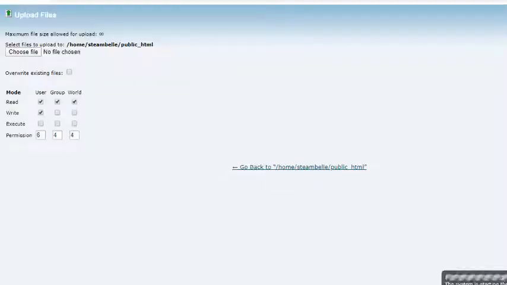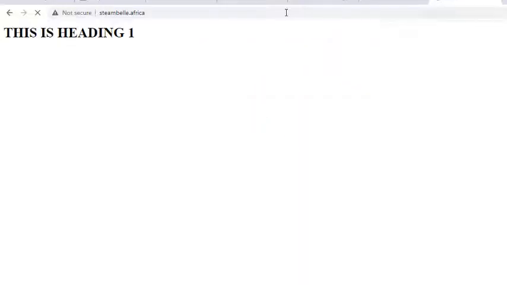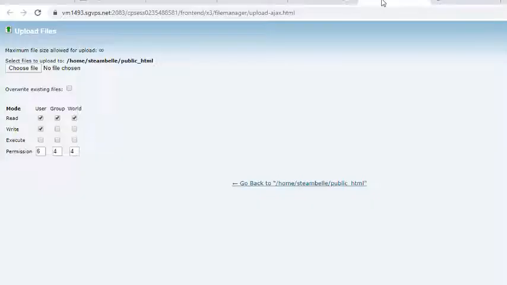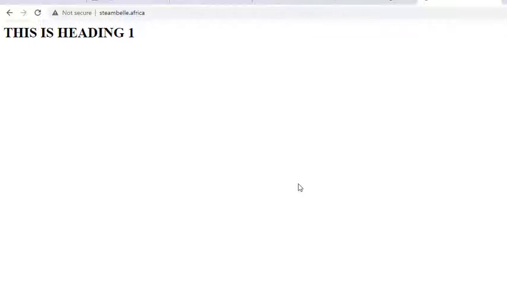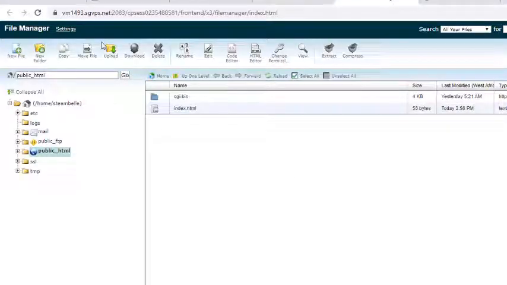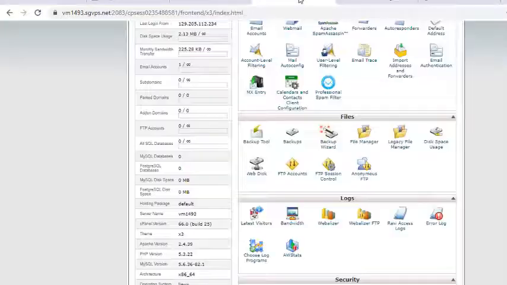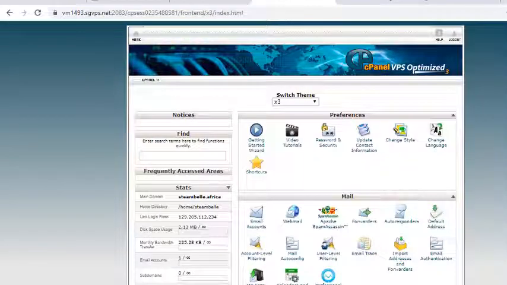Select the file. Now let's try to access it. This is heading 1. There you go. So that's the very simple HTML file that we have uploaded into our website online via the file manager in the CPanel. So let's go back.